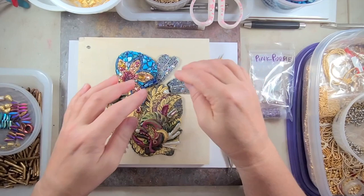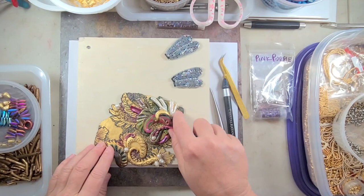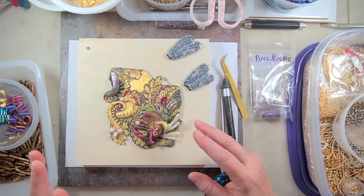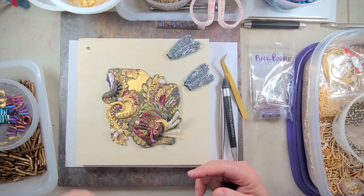I have these individual components, and I thought they might be fun together. So I kind of spun things around and looked at it from all kinds of points of view, because I think there's something to offer in this piece on almost any direction that I turn it. But I ultimately kind of liked this version. I don't know if this is the way that I originally did it. I think it was more like this. But I like this better.